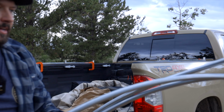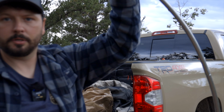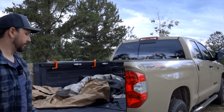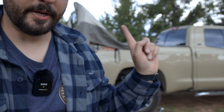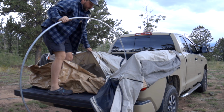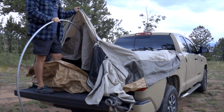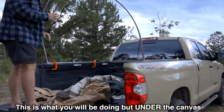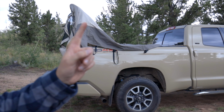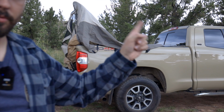So next you're gonna take these and open them up like that. Should be a loop. It's gonna go in here as well as the other side over there. If it has this kind of end to it, that's gonna be your awning. So you're looking for the ones that don't have this when you're doing the frame. So to put this in here, we're gonna step in through this little part down here, and that's where we're gonna push it up. So you can see there, we got one more in the middle, and then one there at the end, and we'll be all set up.